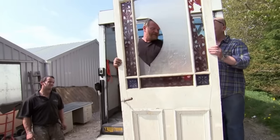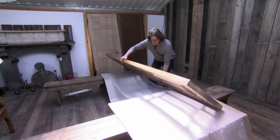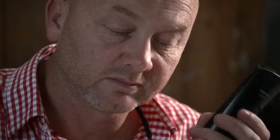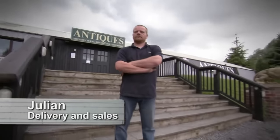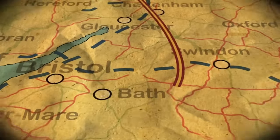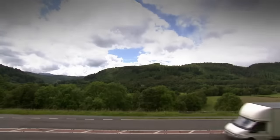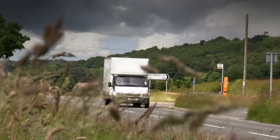In over 20 years of salvage hunting, Drew Pritchard has learned that when one door closes, another one opens. A last-minute cancellation has left him stranded in Somerset with sidekick Julian. Rather than waste the trip, Julian has found a nearby collector who runs a museum dedicated to Bakelite. It's very difficult for me to describe how disinterested in Bakelite I am. But it's nearby — might learn something. You know, he wants to go, we'll go. It's a day out for him.